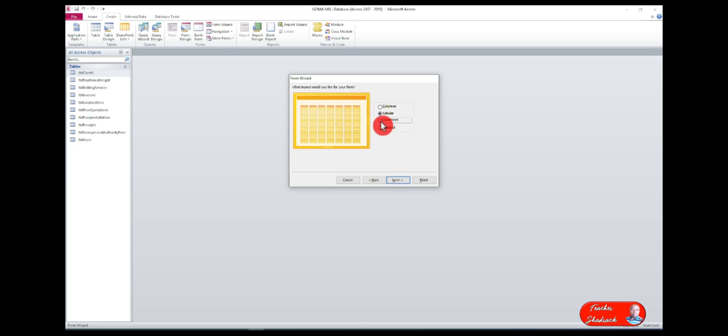Tabular and data sheet, they help you to show a list of existing records in a particular record source, be it a table, be it a query, or whatever it might be. A tabular can be formatted. You can create colors and so on. Data sheet will just come as a plain layout, which may not include so much formats. So guys, here we want to view one record at a time, therefore I choose columnar, and then I carry on.